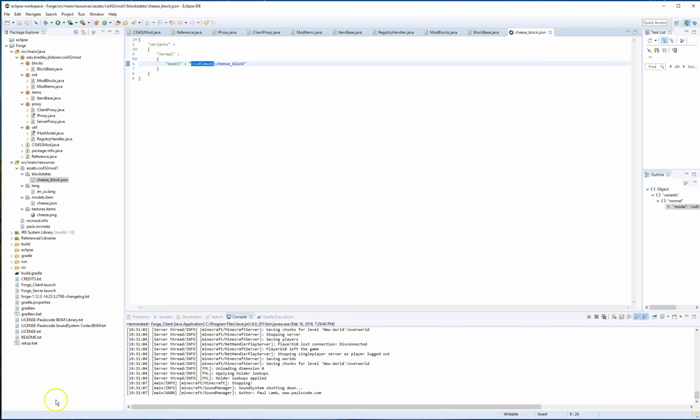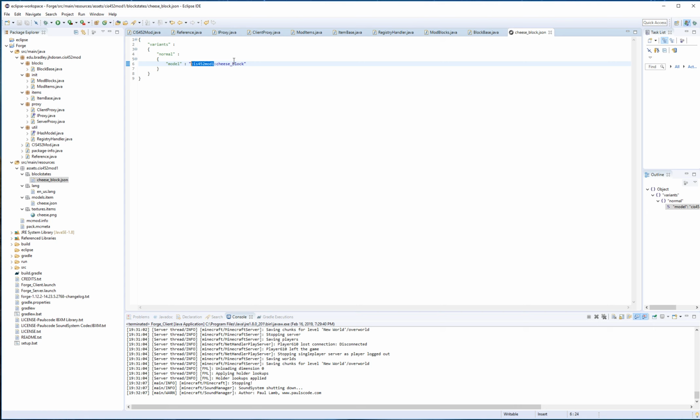And also note that the slides use cheese block without an underscore. You can feel free to do that as long as you're consistent with it. Some of the time we might use the underscore here, sometimes we might not. It doesn't appear to break anything like it does if it's in the name of the mod, but it is fine right here.